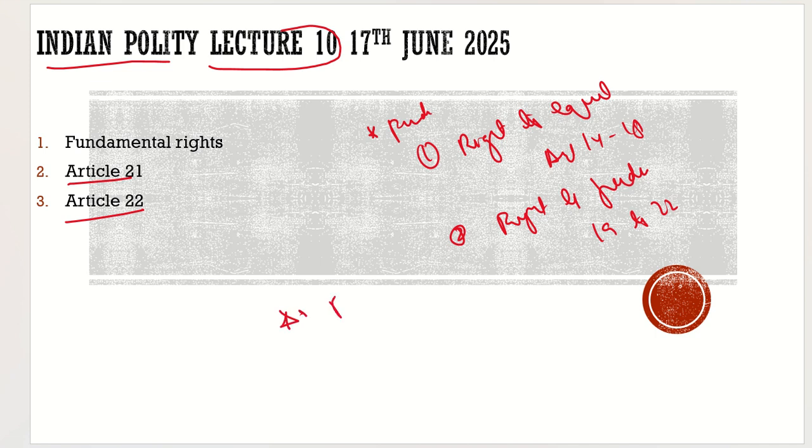They have the reasonable restriction in common. And we saw under article 19 how many reasonable restrictions, how many exceptions there are. So with respect to this article also, we will discuss those in a very detailed manner. First we will look at the context, first we will look at the language of article 21. What does it say? Let's have a look at it, then we will start discussing it.